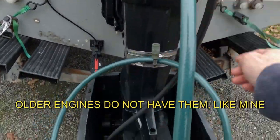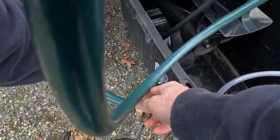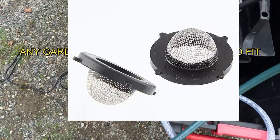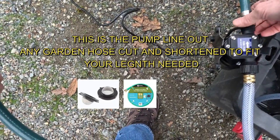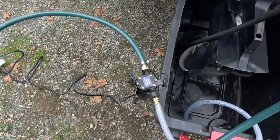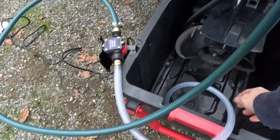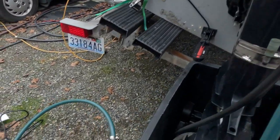Okay, this is your inlet going in. We've already put this on, and we've made sure that we've got enough line here that this is short enough that we're not taking up all the pressure from this pump. You don't want it too long, and you don't want it too short, or it's gonna wanna kink. So we have it going just like this, and we're gonna take this off and then prime it in here. So we got this going down in there. We could literally turn this pump on. It's gonna suck out of here.